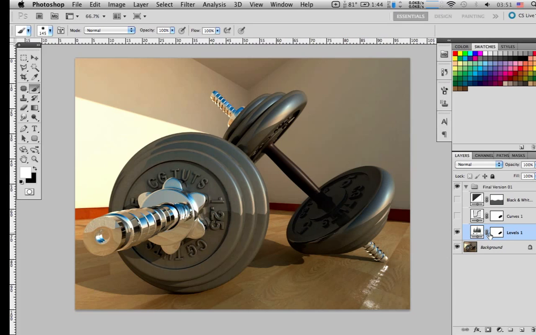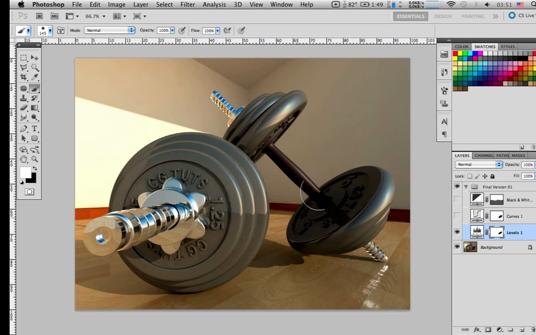So let's see how it looked. We just have to grab our brush here and select this mask, and we have to make sure that the white color is in the foreground, so we can begin painting.